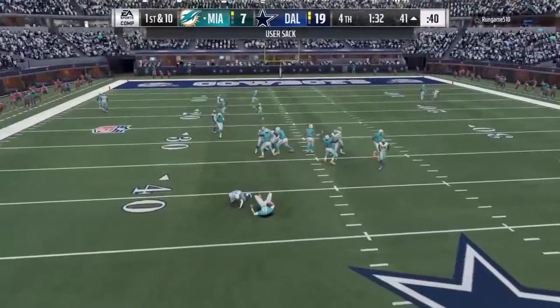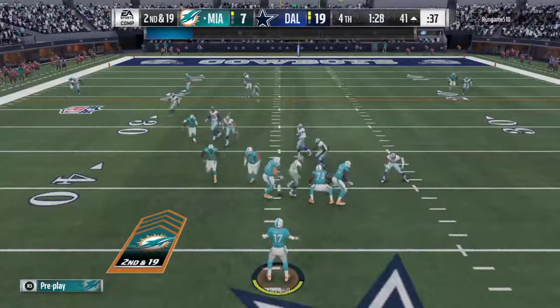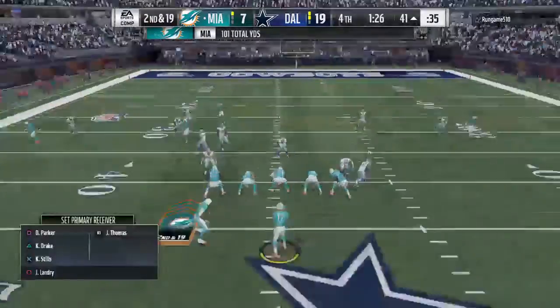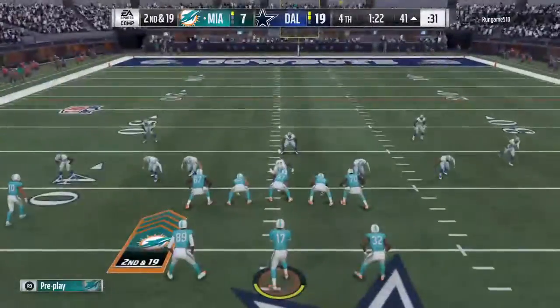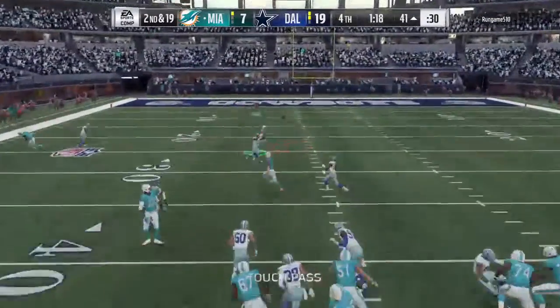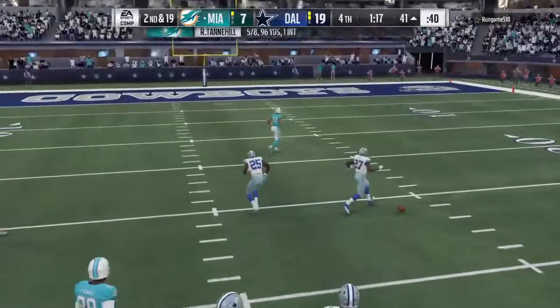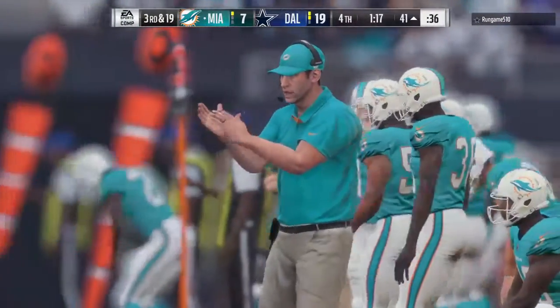Back to throw, Tannehill. And the Cowboys' pressure gets there this time for the sack. Now Tannehill saying, let's get to the line. And their inaugural sack of the game coming from an unlikely source. You mean it wasn't a linebacker? It wasn't a defensive end? It was somebody like you. Oh, my goodness. Yeah, that's a surprise for the offense. That's not what they normally get when they think about pressure.